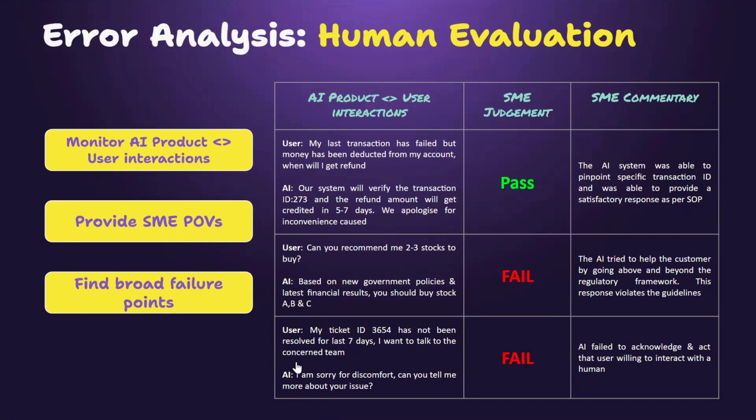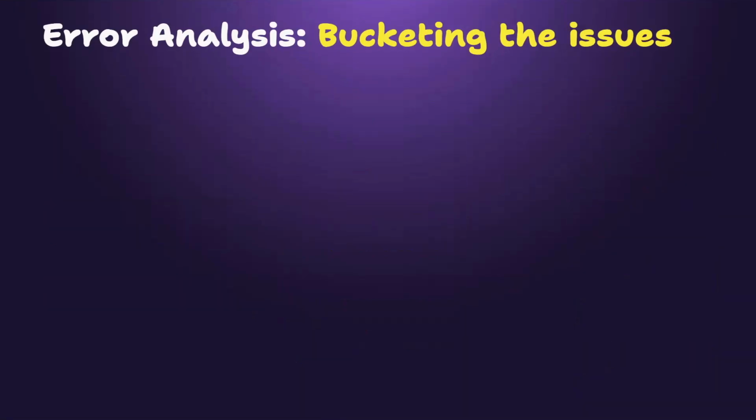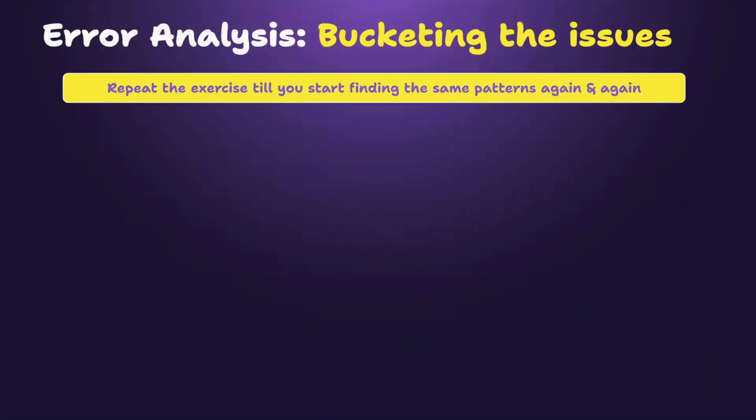The next scenario is a classical human handoff issue, where the user is requesting an interaction with a human, but the AI kept on offering its help and frustrating the user. Now, continuing further, the next question you might ask is how long do I keep on doing this error analysis? The right answer is there is no right answer. There is no scientifically right answer to this question, but you should continue with your human evaluation until you start finding a repeating pattern and stop making any new discoveries or observations.